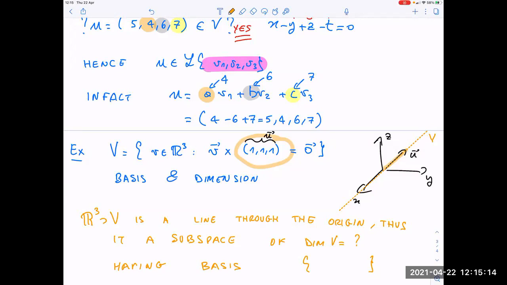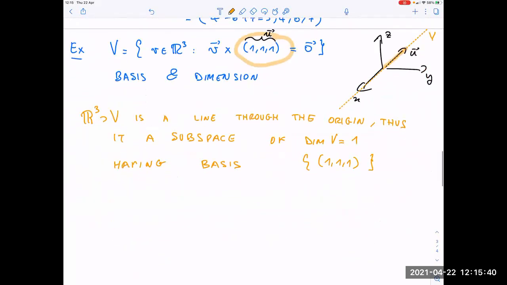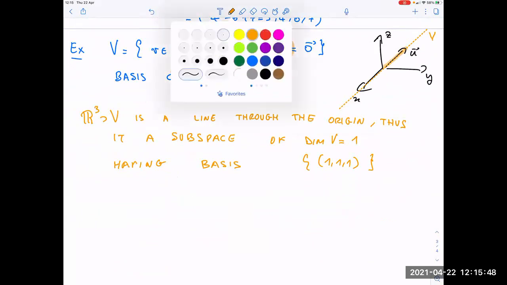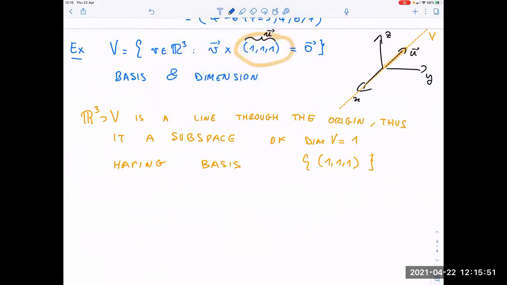Yes, it is 1. It's very natural that a line is an object of dimension 1, right? And what is a basis? Maybe Sofia Karnauk knows. What is a basis of this one? Yes, 1, 1, 1. But why the question mark? Why the doubt? So what is confusing us? Well, this was a quick way of seeing what the answer is by some geometry, and that's perfectly fine, but then there must be no question marks.